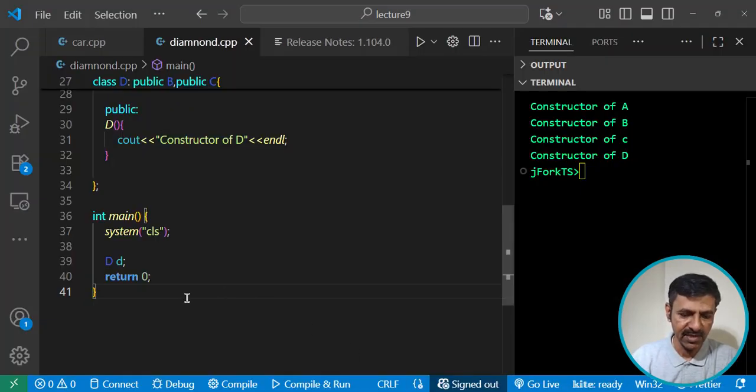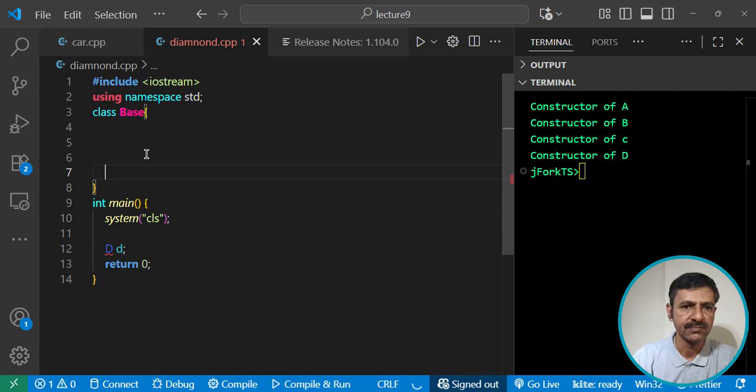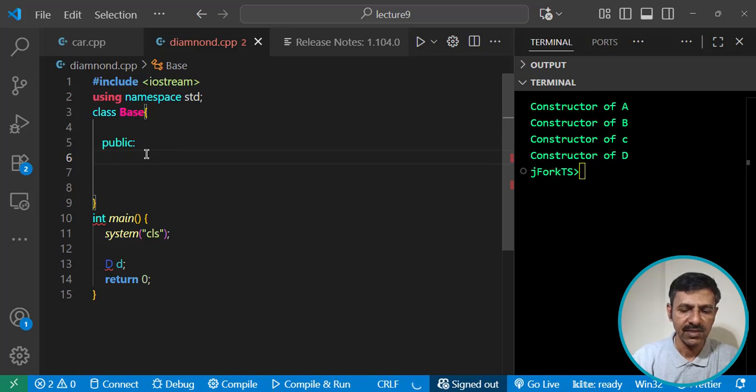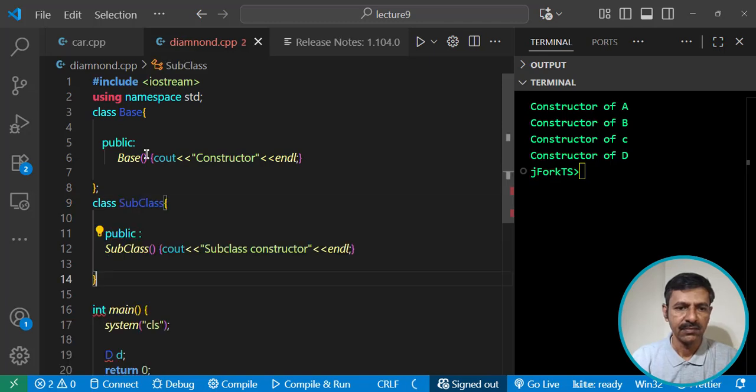So let's consider one more example here. Now let's say we have a base class, and in the public section you have a constructor B and you have a subclass. Now we want to study what happens to the destructor that we define here. How do you define a destructor?